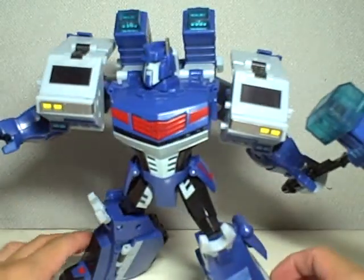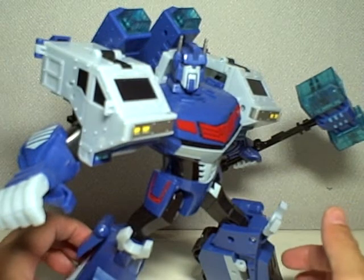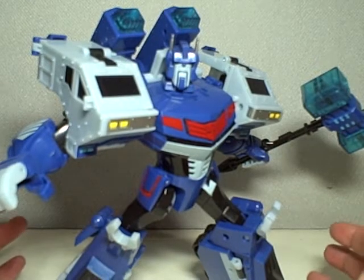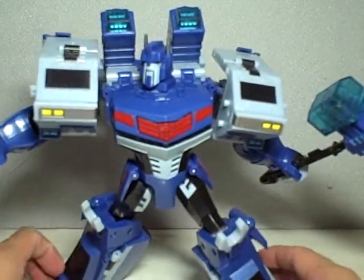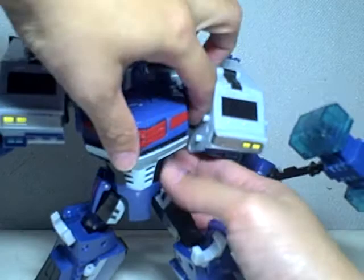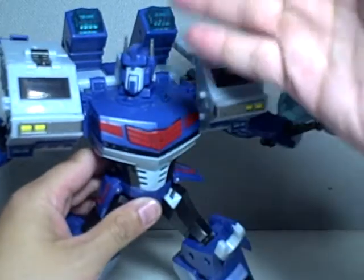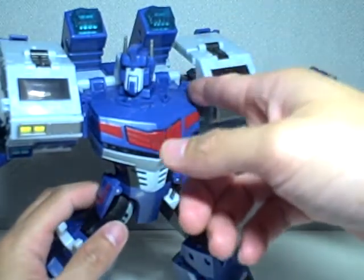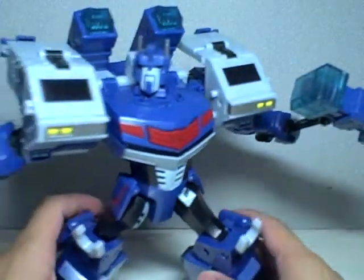On with the figure — just look at him. He's very poseable. I got him in a wonderful pose; he's not in his stoic standing position. This is an FX Franz review — we're never going to see figures just standing in their normal position; they're always going to be in poses. He does activate lights and sound. There's a button here, and another button when you put him in alt mode that activates the lights, so it disengages when you transform him. His face moves, which is pretty cool. The leader class figures are really very nice.